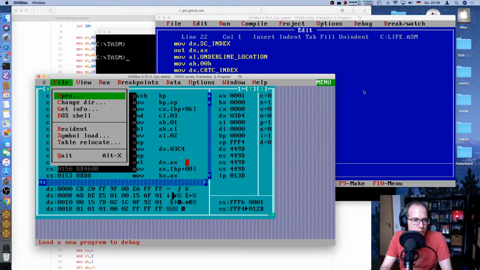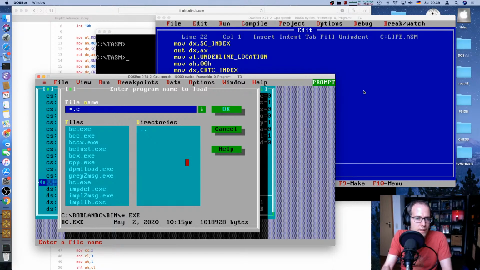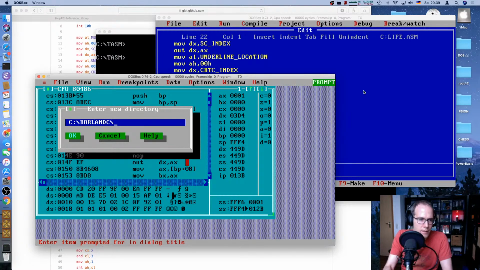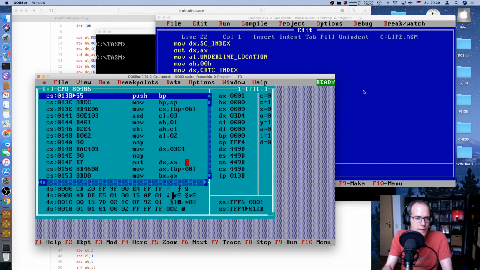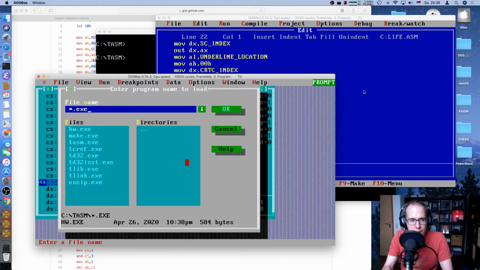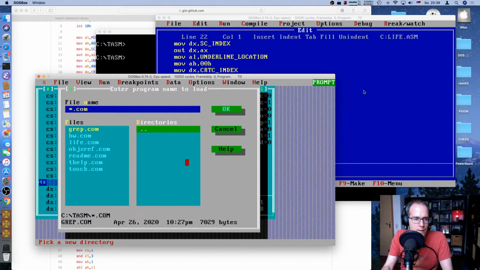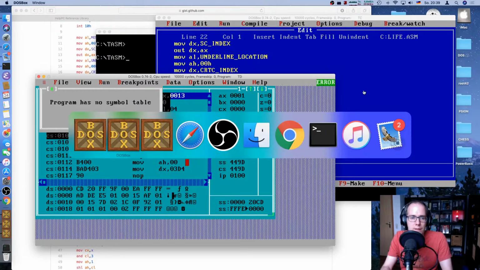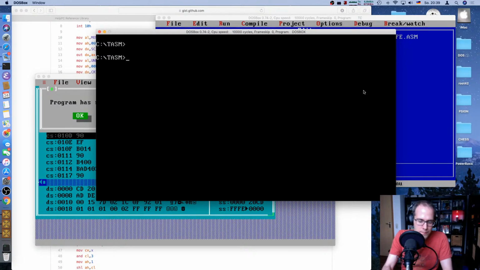So open com file. No, yeah. Can I reload? No, I can't. But I'm gonna change the directory so we don't have to swap around so often. Yeah, live.com is here. Write a bat file. Yeah, let's write a bat file. Why not?